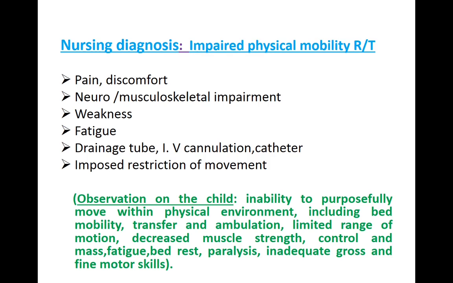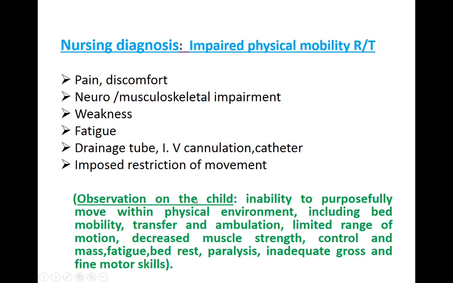He is weak, she is weak. So we impose some kind of restriction, and sometimes it is needed also, but we need to see that it should not be an unnecessary restriction on the child. We can ask the child to move around inside the ward or maybe at least a little nearby, outside the ward with the parents. So this kind of thing we need to see. If we do not, the physical mobility will be impaired. Okay, are you clear about this?